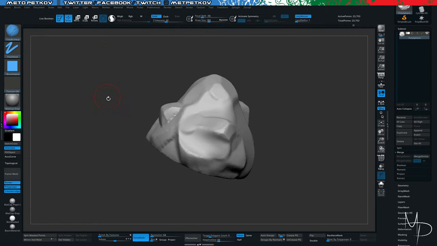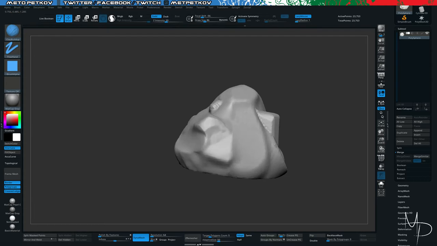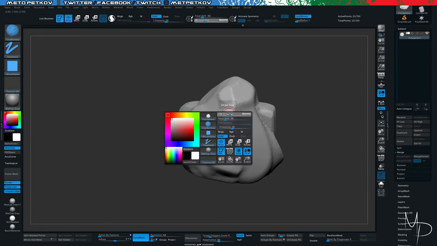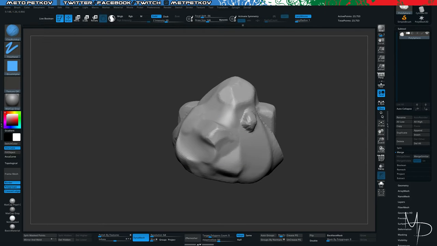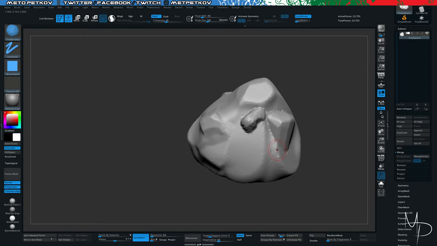Yes, yes, the clay buildup brush. There you go. Clay buildup is good enough, and it is actually good if you're making this, if you want to make some kind of a nugget that is actually going to be there. And if you want it all to be one piece, you can very well do this.